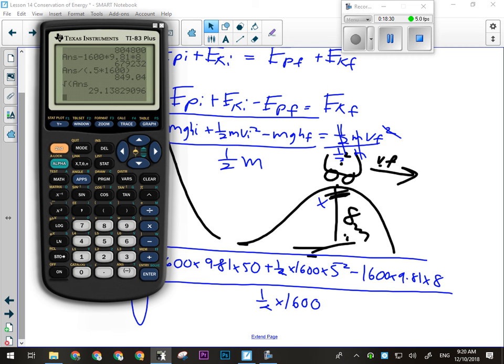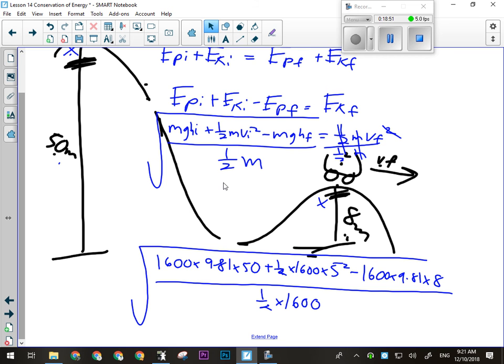Yes, there's a lot of numbers in there, and a fair amount of algebra, but when it comes right down to it, it's always the same set of steps. EI equals EF. Put down the forms of energy, cancel any off, plug in the formulas, manipulate for what you're looking for, and solve. It's always going to be the same set of steps. It just takes practice. We've got time for practice. Your unit exam's not till Monday, so it's a week from today now.